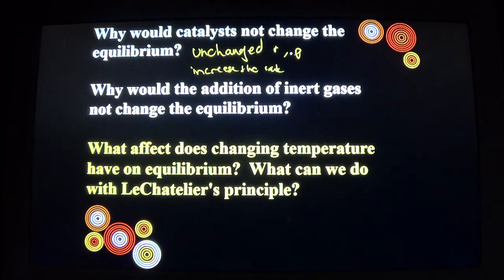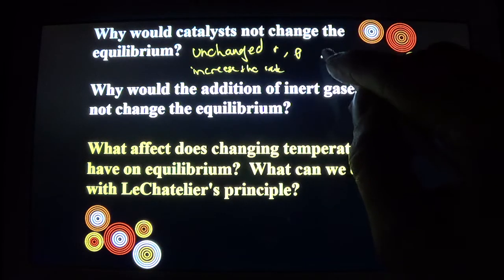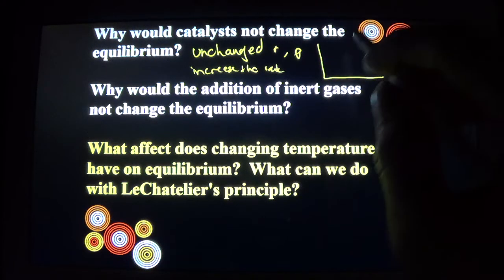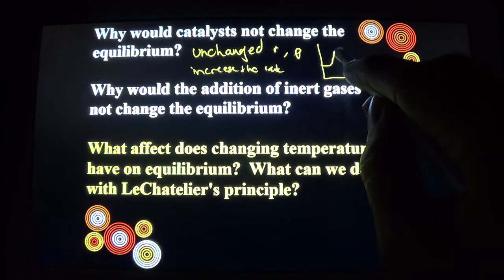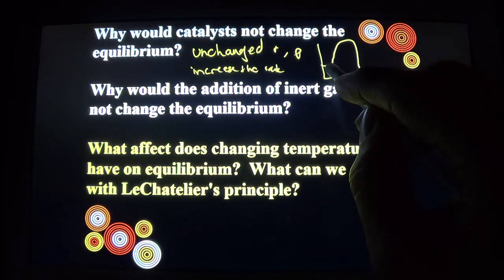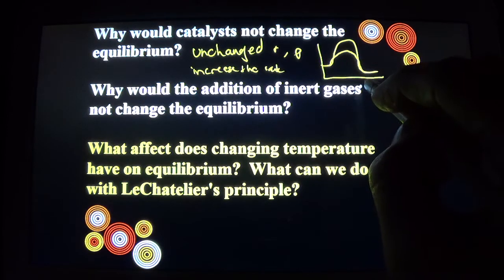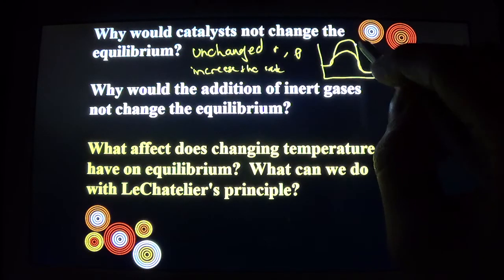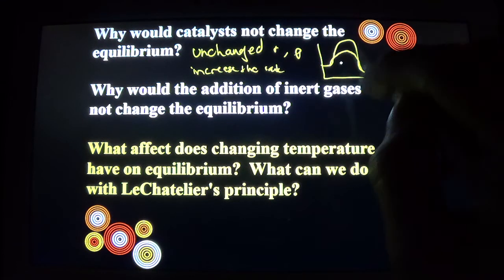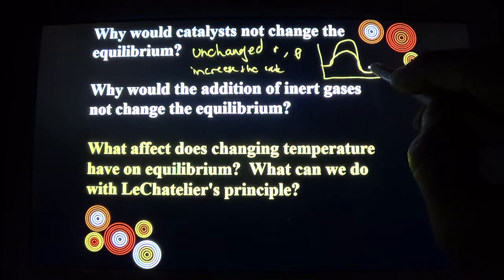The rate of which way? Forward or reverse? Okay, pop quiz. Is it going to increase the forward or reverse? If you said both, you are correct. A catalyst will increase both rates. Remember, back when we mentioned catalysts, we were talking about these hill diagrams, and we said a catalyst is going to make a shorter hill for the reaction. Is that a shorter hill for the forward, or is that a shorter hill for the reverse? Well, hopefully you said it's shorter for both.